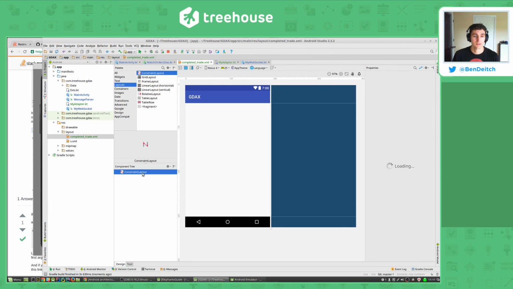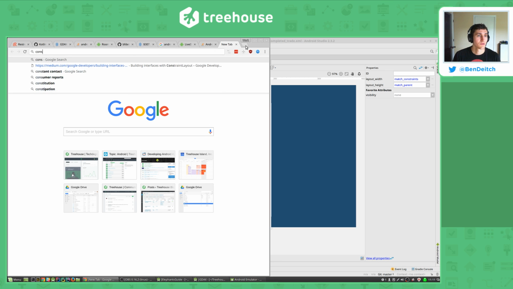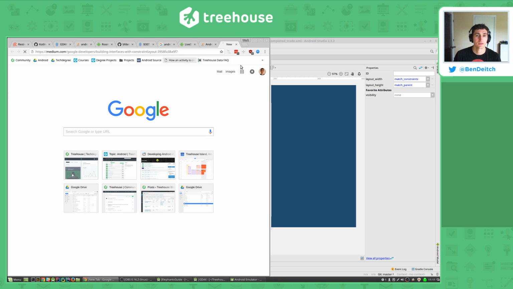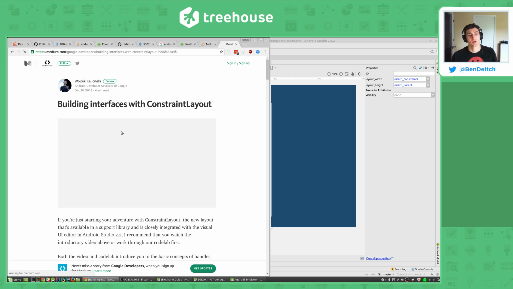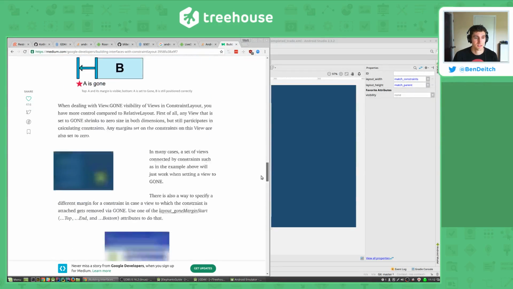So our constraint layout, properties. So first of all, layout, you don't use match parent, right? Wouldn't use match constraints. Right, let me... do I still have that open? Yeah, I do. So this is a cool blog post that teaches you about constraint layouts that I was actually looking at earlier today.